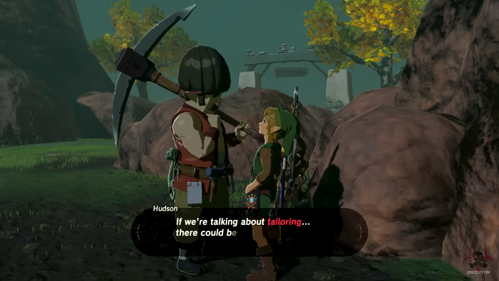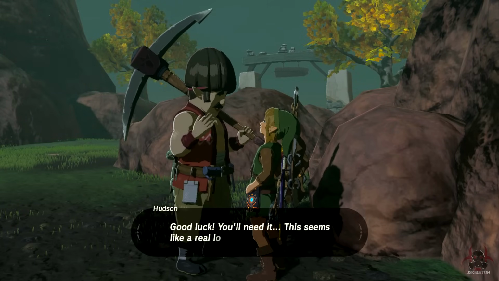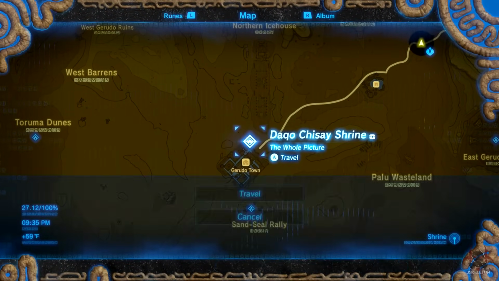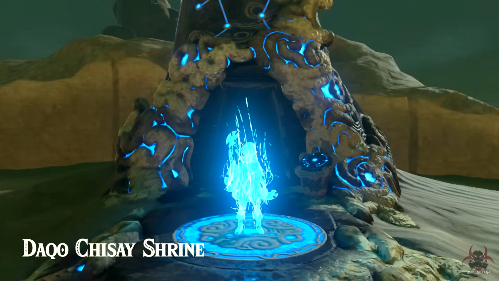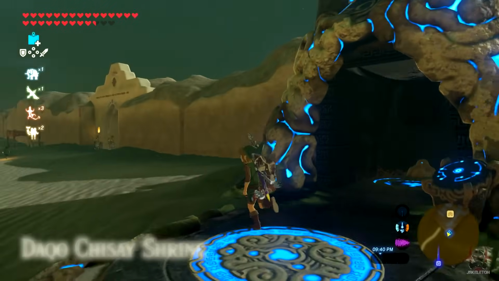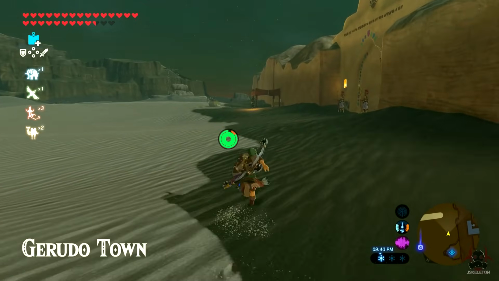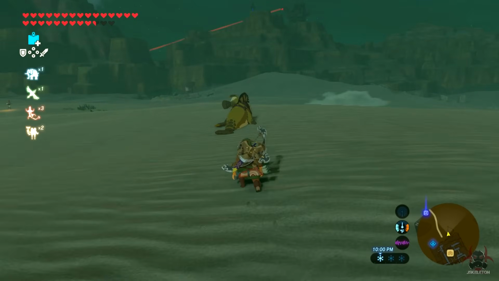And then he asks for someone who's gifted in tailoring, and he says a Gerudo would probably be good at that. So you're going to head over to Gerudo Town, the shrine right by Gerudo Town, and you're actually going to go south of that, okay? Or no, sorry, rather north of that, not south. You're going to go north of that.